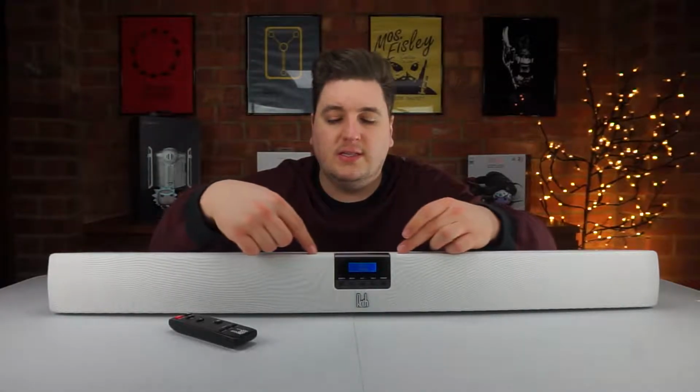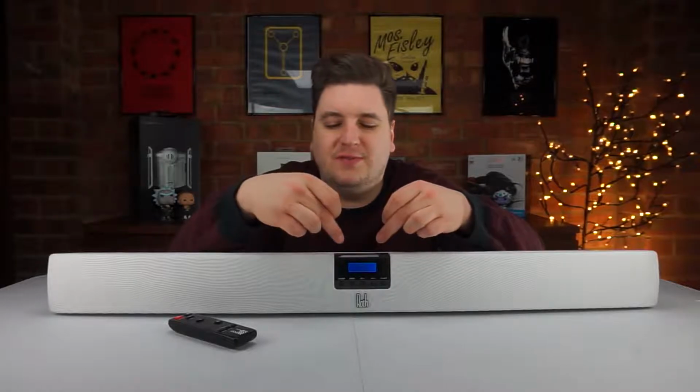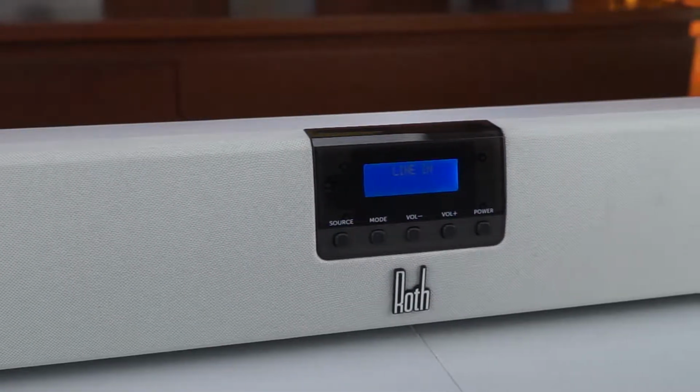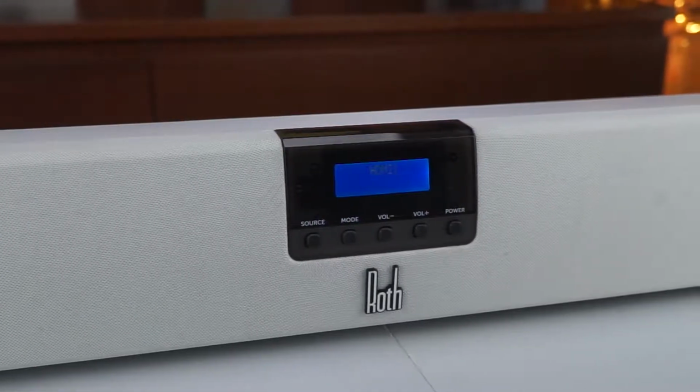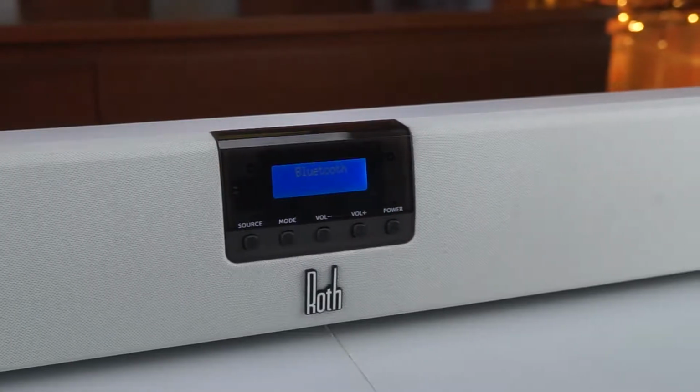Now, at the front here you can see that there is a very small control panel, and it has a very small screen, which unfortunately is very hard to read if you're sitting quite a distance away from the soundbar. On the front it really only reads what your volume levels are and what input you are using, whether that's the HDMI ARC or the optical or the auxiliary port that's on the back. You'll read it on the front when you switch through the various different sources.